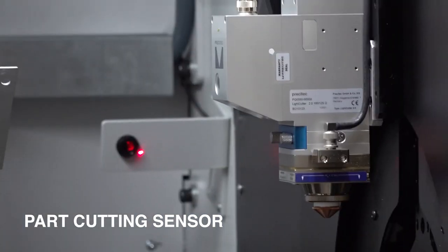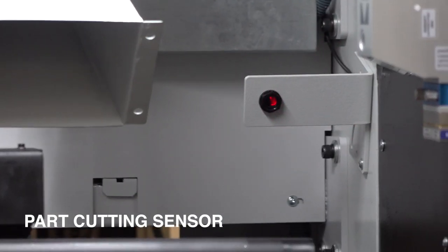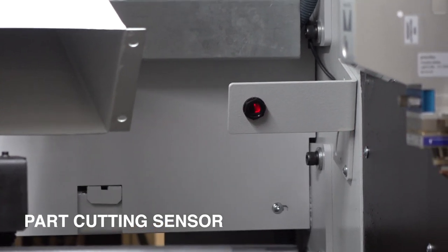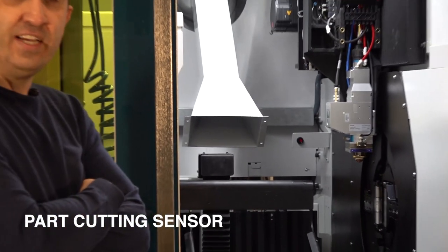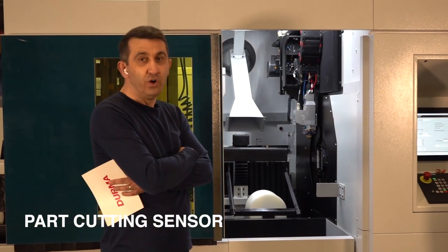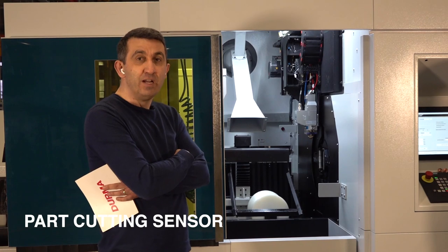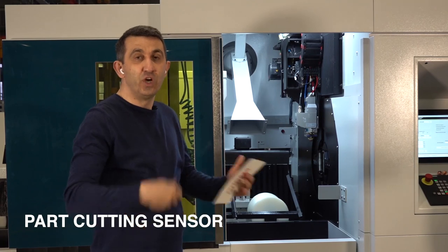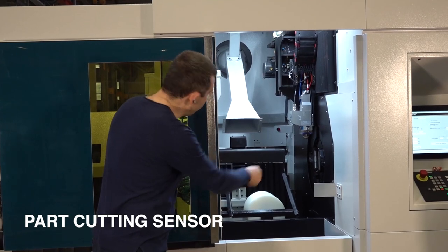This is the sensor. You see, it is just checking the line of the cutting area, and it is communicating with the software and the machine when the part has to be cut and separated. This sensor detects whether it is already cut, finished or not. It is not checking the contours on the profile, but it is checking if the edge cutting is already done, so if it is separated from the profile. This is standard, this help from the sensor. Yes, it is standard.